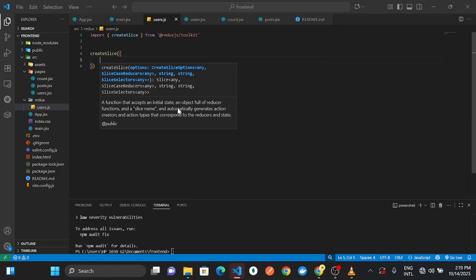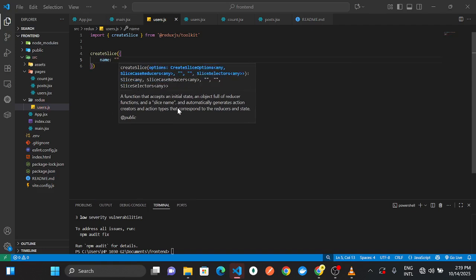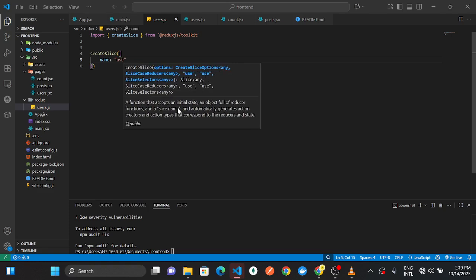Then inside, take the first argument you want to pass. The first one is the name, and in this state we say user.